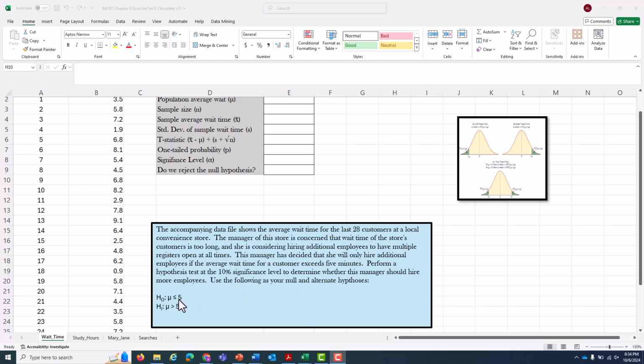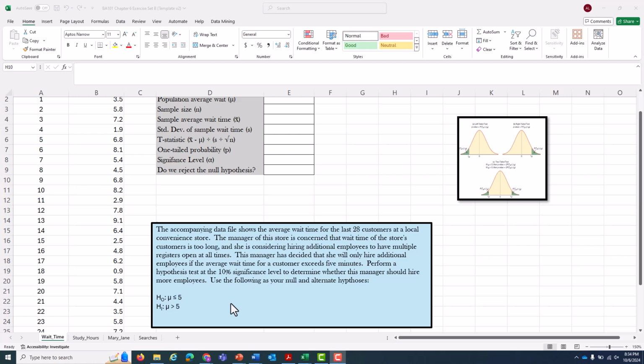Right now, as it exists, they don't have those additional employees in place. So they're believing at the store that the average wait time of a customer, our mu, for the entirety of customers, the entire population of customers that comes in the store, is less than or equal to 5 minutes. And she is going to make a challenge to this status quo, to the accepted average of the store, in some way. And her way is this: is it really true that right now, even though we believe this, the average wait time of customers has begun to exceed or be greater than 5 minutes?